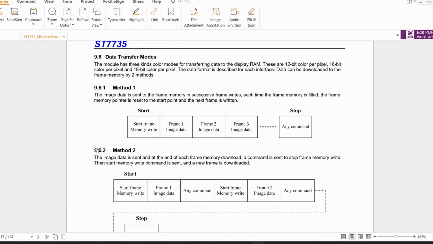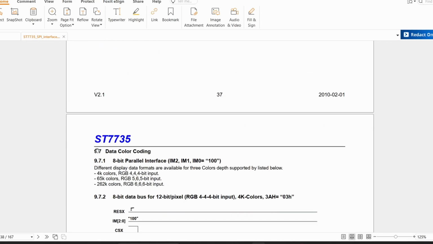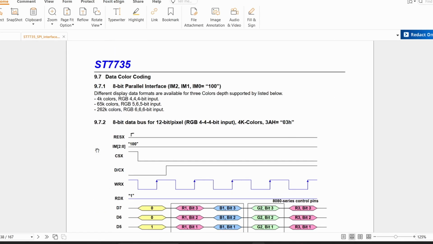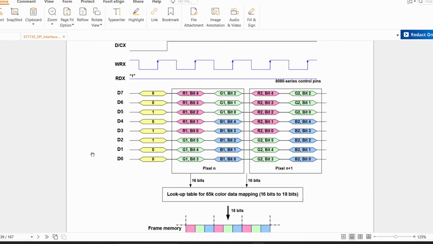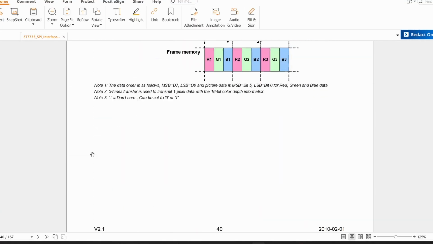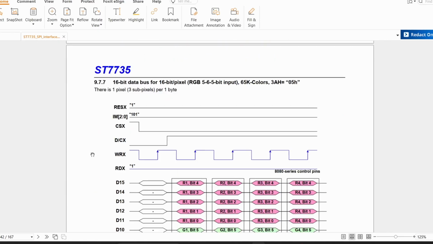Now we will see the data transfer methods and the data color coding.